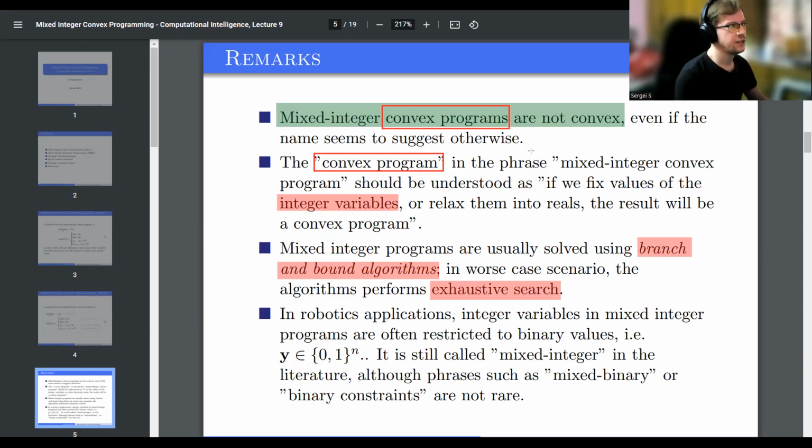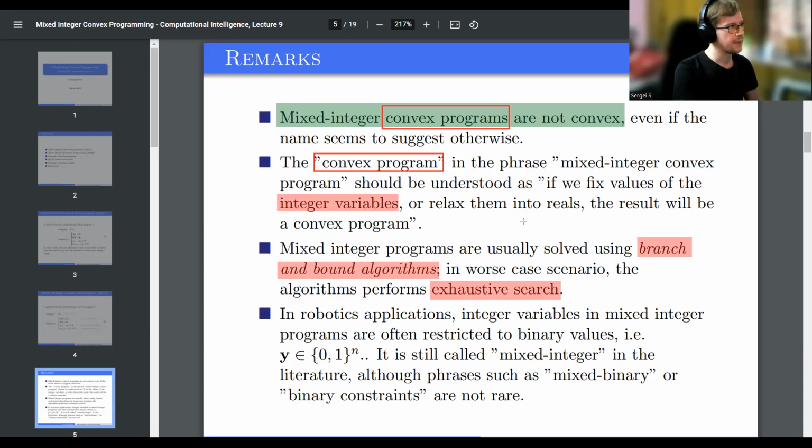None such luck in mixed integer. You don't have guarantees. Worst case scenario, you can just try all possible combinations of your integer variables until the sun sets, and even then it might not be done. So there is no guarantees, and that is part of it being non-convex. Only convex problems have nice guarantees, but usually it does solve fast enough.